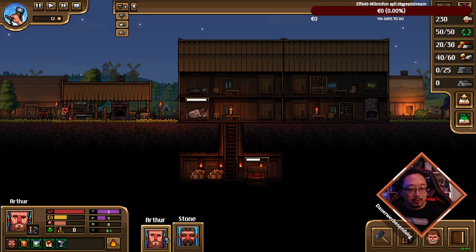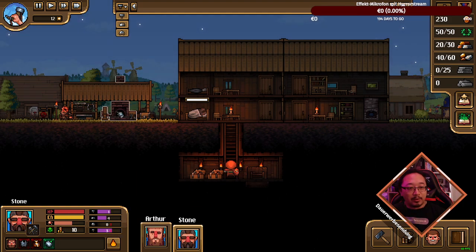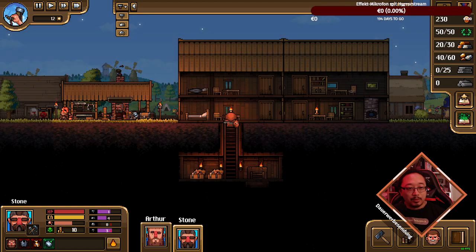Das heißt, eigentlich ist es tatsächlich sinnvoll, wenn wir versuchen, Arthur zum Schürfer auszubilden. Na, jetzt sind die ja wieder gleich stark. Und Stone darf dann einfach weiter immer nur Barren produzieren.